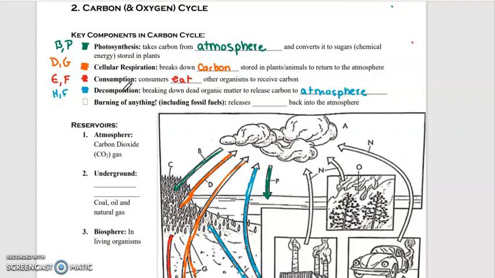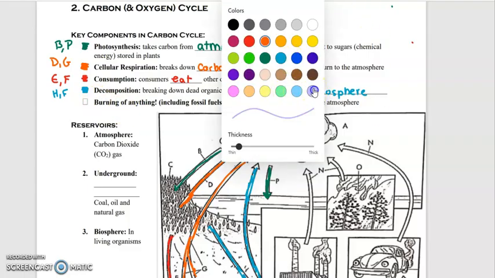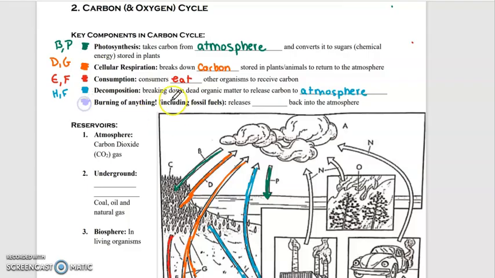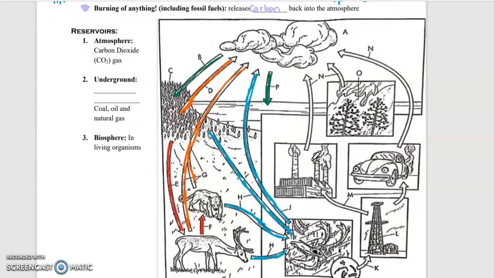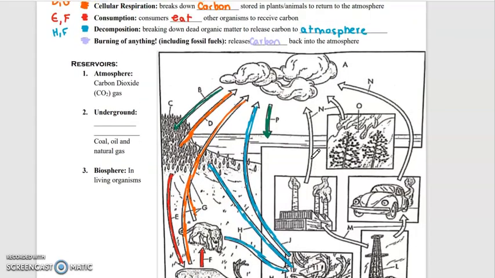It has a little bit of a human impact aspect. And there's another way that we can release carbon back to the atmosphere, not just by breathing it out, but also this last one, the idea of burning something, anything. Anytime something is burned, it is going to release carbon back to the atmosphere. And so all the remaining arrows are going to be showing the burning. One example of this could be just natural burning. So I think N is pointing to maybe a forest fire, that burning releases carbon.